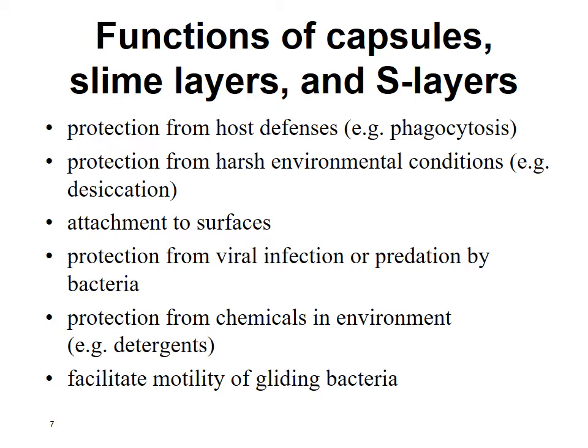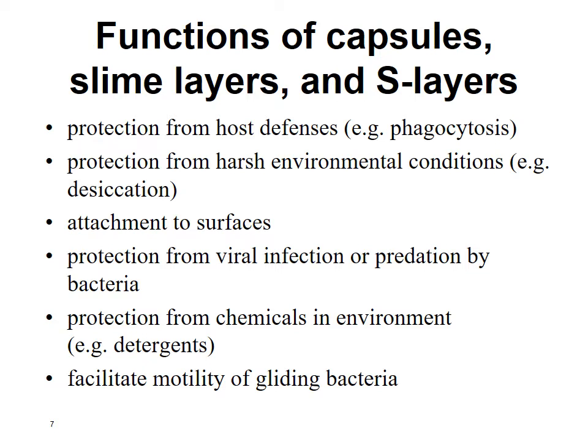A classic example is provided by the bacterium Streptococcus pneumoniae. When it lacks a capsule, it's easily destroyed and doesn't cause disease. Whereas the capsulated variety, when it's injected into mice, quickly kills them. Capsules also contain a great deal of water and can protect against desiccation. They exclude viruses and most hydrophobic toxic materials such as detergents. The glycocalyx also aids in attachment to solid surfaces, including tissue surfaces in both plant hosts and animal hosts.